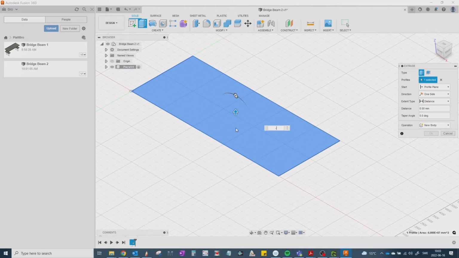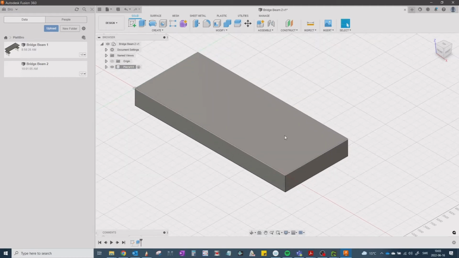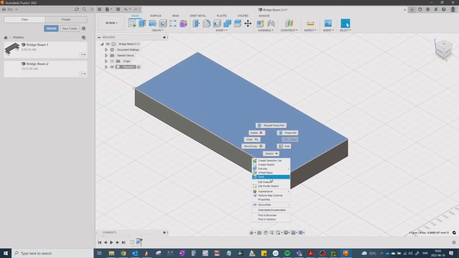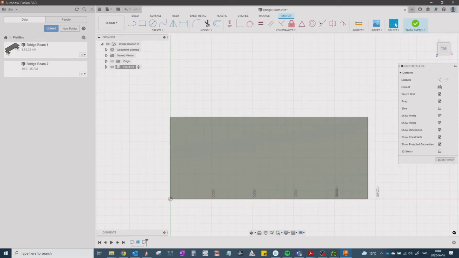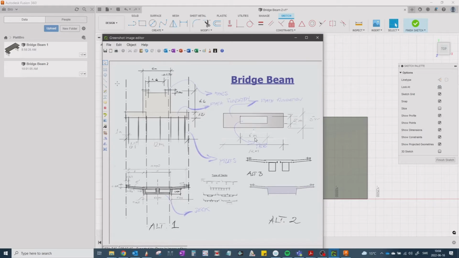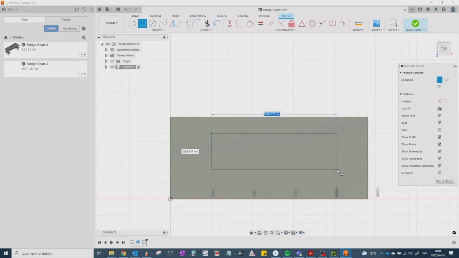So minus 1,200 millimeters. Perfect. That is the thing that I wanted. I make a sketch over there, here, which is the piers. And the pier is 6 meters and 2 meters, the dimensions. We say 6 meters, 6,000 millimeters for that one, and the other 2,000.